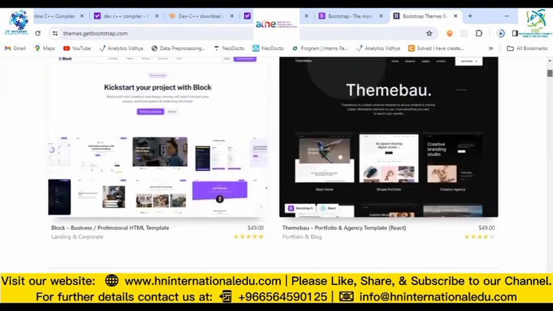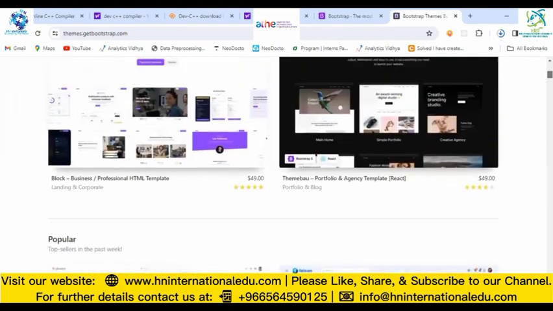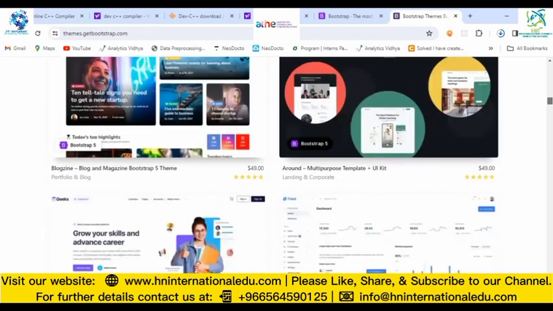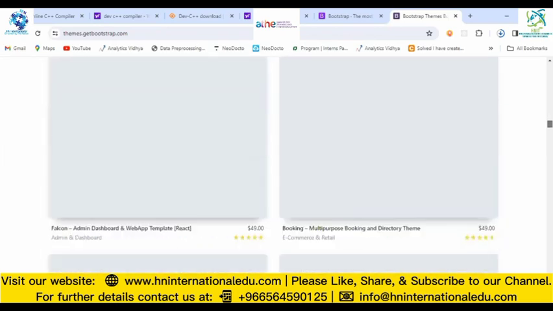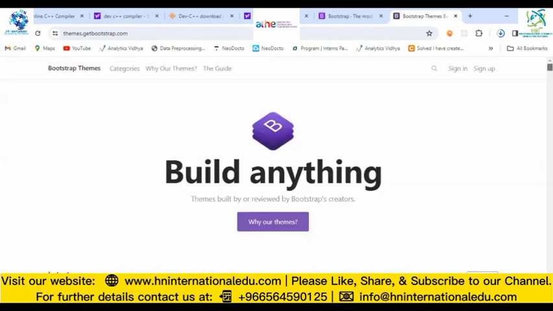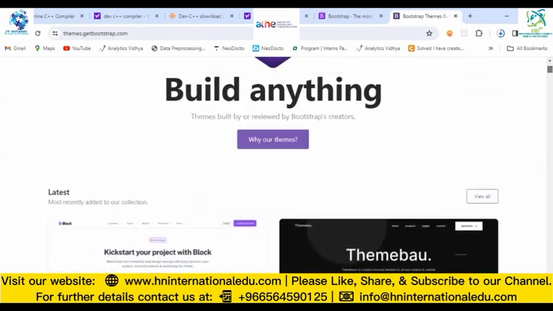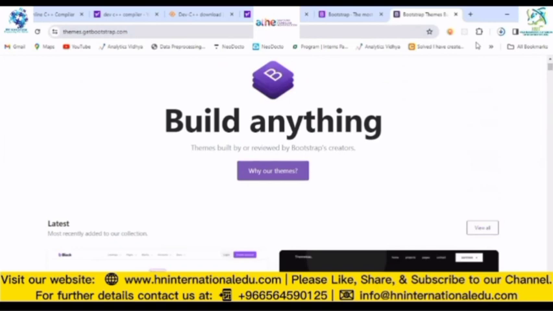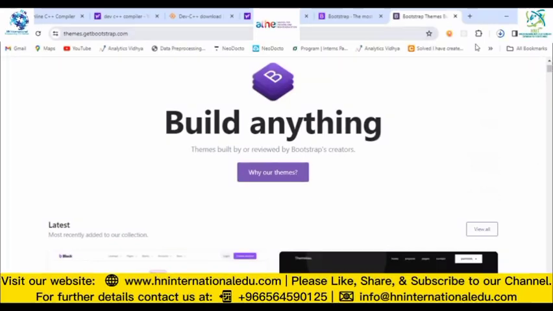So there are different themes available. Like here, look, if you want to create any theme website, just by clicking on them, you can create that theme. See, there are different themes available. So these are different builders that allow you to do programming even if you don't know about it, just by copy pasting or by dragging some icons there. So this is called visual programming.